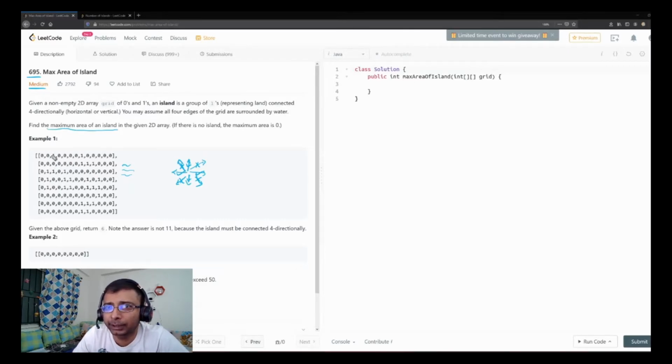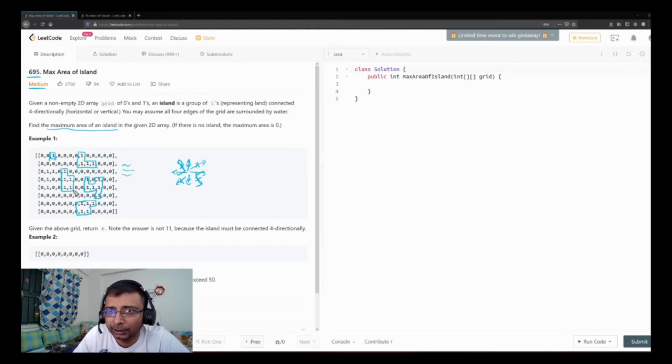So before we jump into more details, first let's look at some examples and understand in more detail. So here we have an island. Let's figure out the islands over here. So here I see one island. Here is another island. Here also I see an island. Just mind it, they are connected diagonally, but don't consider it to be one big island. They are two separate islands over here.